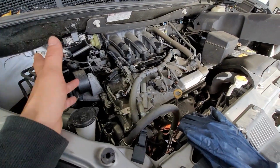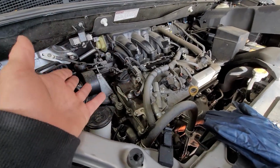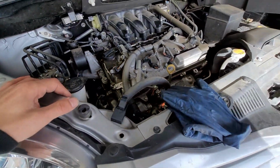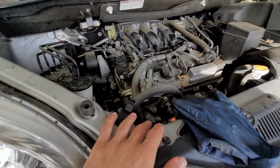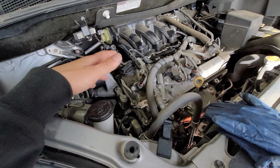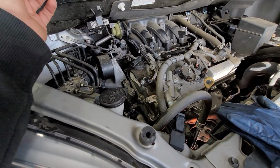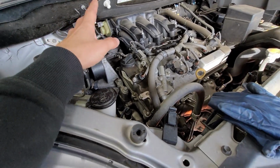All right, today I am working on a 2015 Toyota Sienna 3.5. We're going to be replacing the water pump, and there is that little sucker, and it is hidden in the middle of nowhere. Needless to say, I don't think it will be that bad. If you look on All Data or Mitchell on Demand, they tell you to pull out the motor. I ain't doing that. It's not going to happen. I'm going to do it in the vehicle.